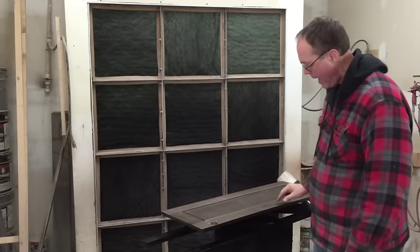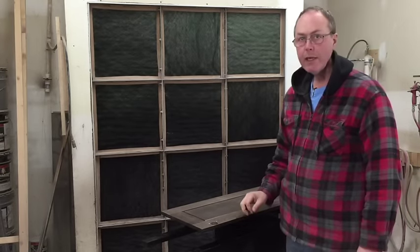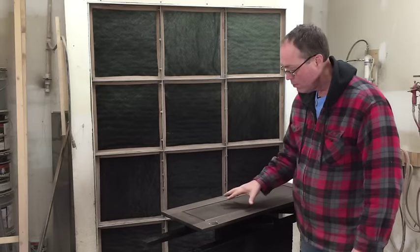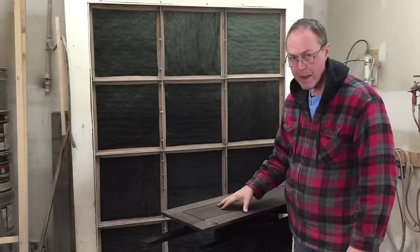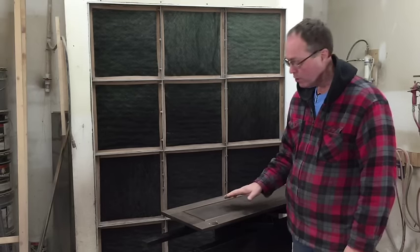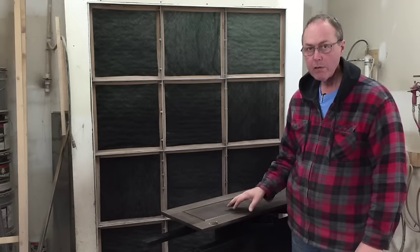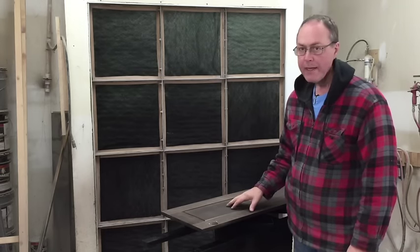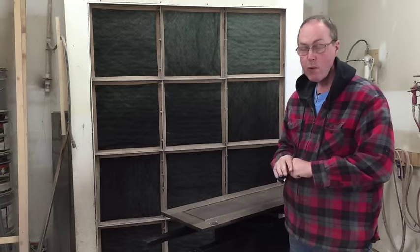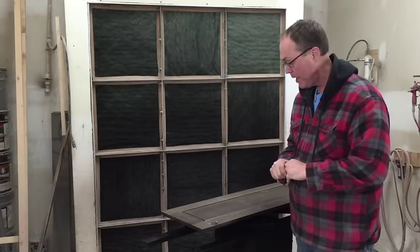Okay, our dye has dried completely on these panels and now they're ready for the sanding sealer. A couple of things I wanted to mention that I failed to mention in the first video. We're shooting this dye on maple. Now, most of my projects are done in maple. I really like maple. It's a good hard wood. I like the grain. But maple is one of those woods that's a little difficult for most people to stain because it tends to have some wild grain in it and you get dark splotches. And that's one of the reasons I really like the dye, because the dye gives a more even finish.